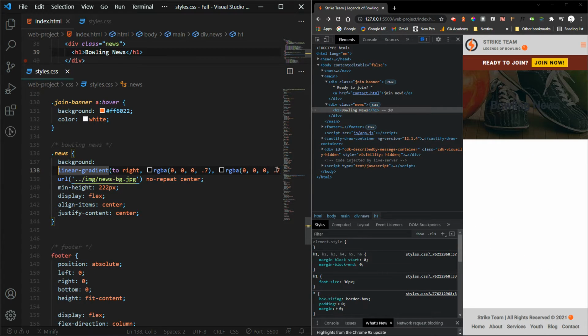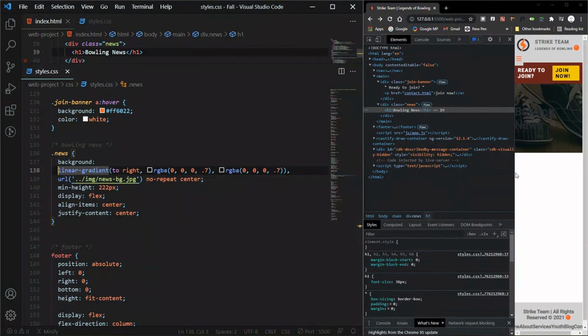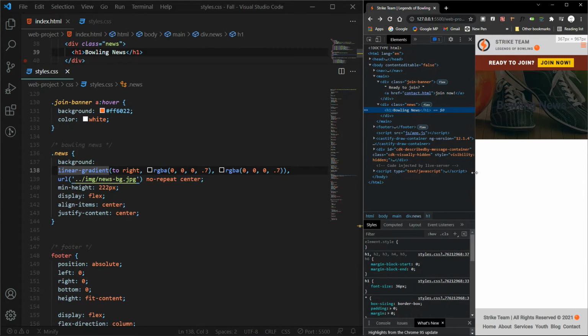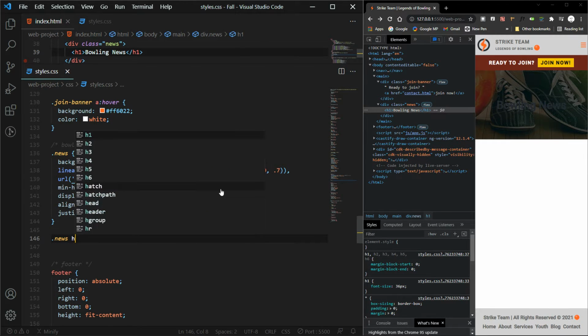Because I'm going to be separating, I can show you here, I'm going to be separating this part of the background with this part of the background. Okay. And now I can target the text. So .news h1.